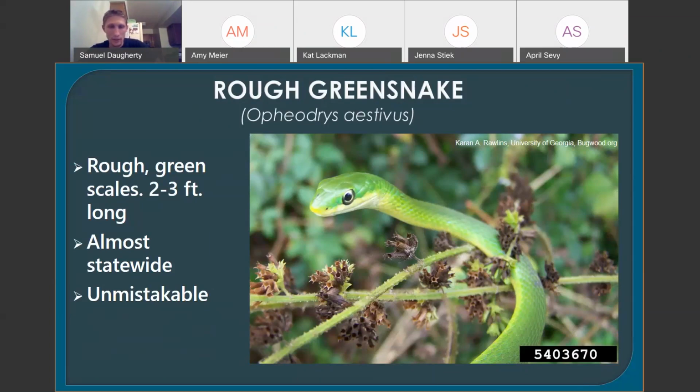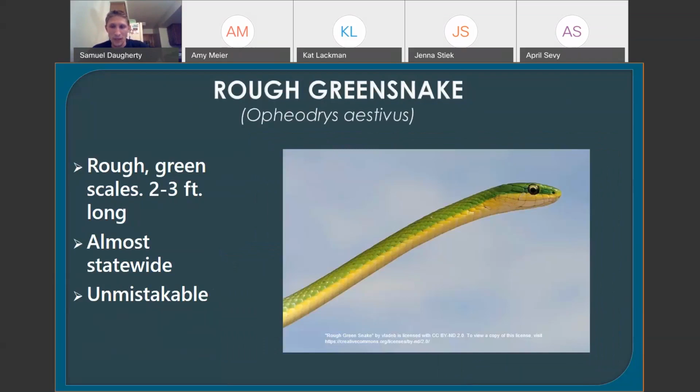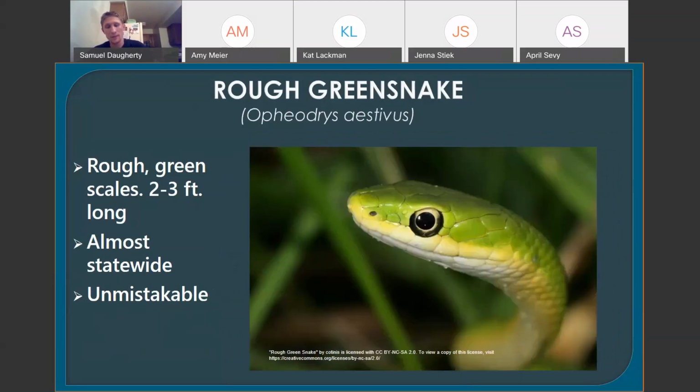They also have a little wash of yellow along their sides. They're not very big. They're very, very slender, too. They're generally 2 feet or less. You can see this one in my hand for scale. That's my finger. I have pretty small fingers, so that guy's probably not much thicker than a pencil. And they don't get much bigger than that. Just another picture. You can see the little bit of yellow on the underside. They have very big eyes, too. I imagine they're visual predators, so they probably have better vision than some snakes.